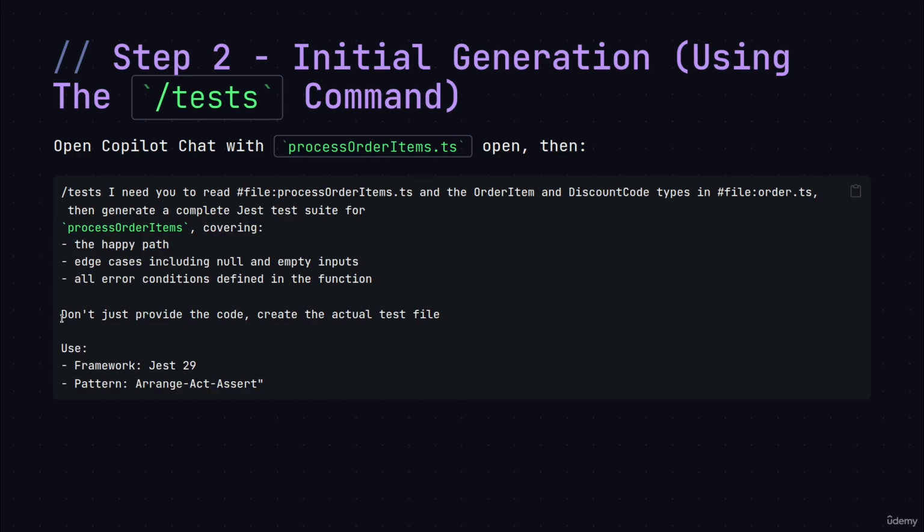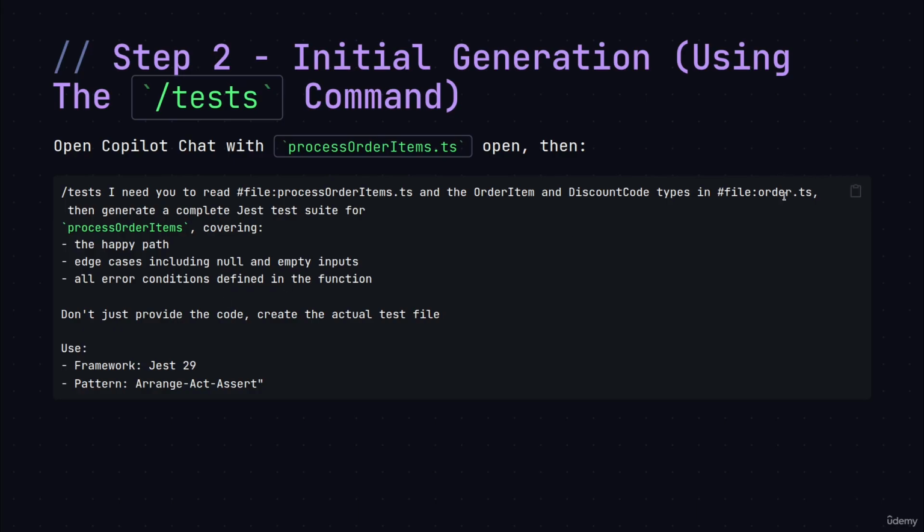And then I'm also telling it, don't just provide the code, create the actual test suite. Because I've noticed sometimes when you use the /tests command that it gives you the code and does not create the file. And then I'm also telling it to use Jest 29 as the test framework and the arrange act assert pattern as our testing pattern.